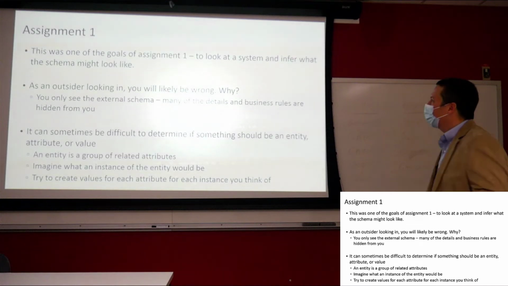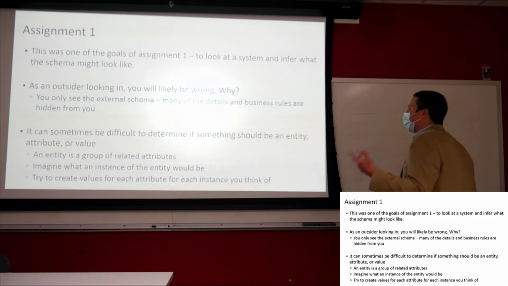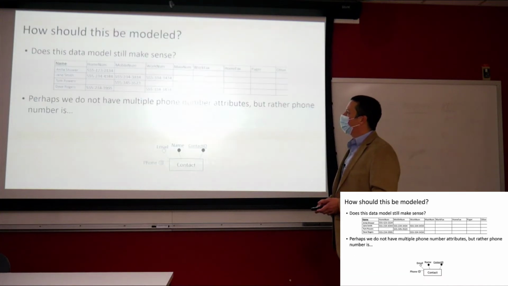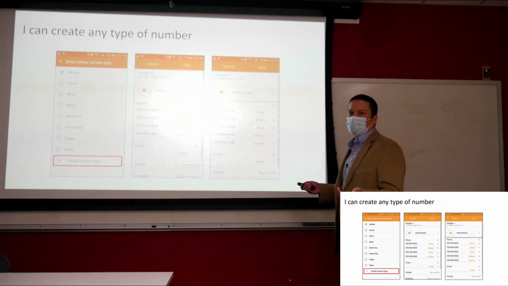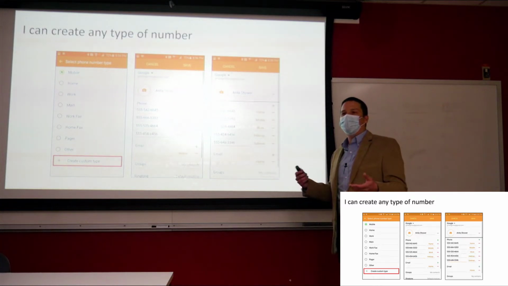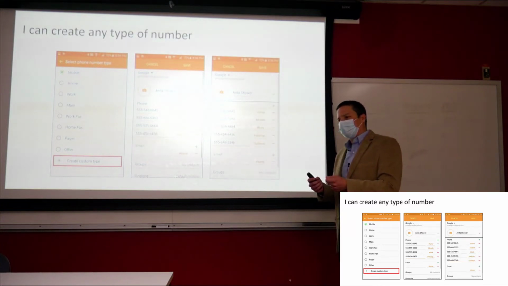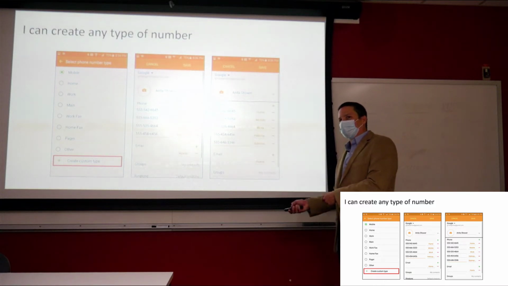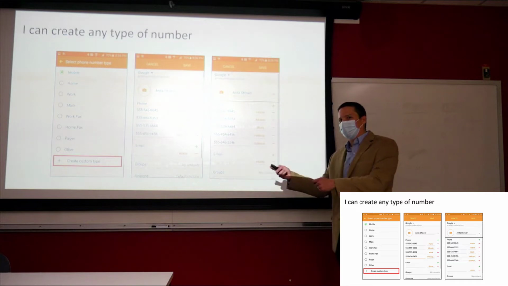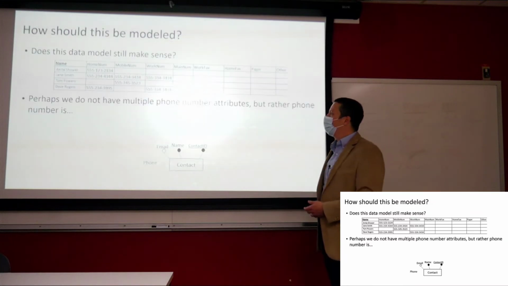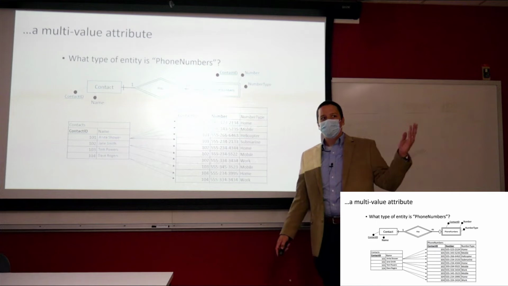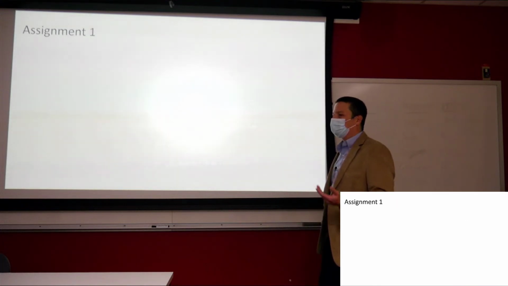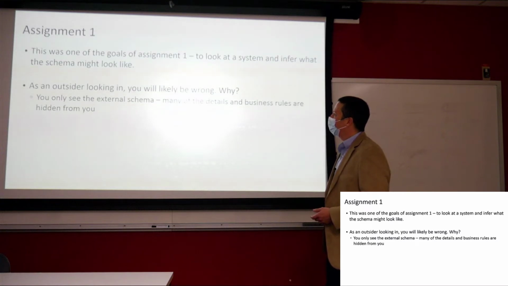So I already mentioned a little bit about this, about assignment 1, but one of the goals of assignment 1 was to take a system like your cell phone, or like Uber or like Netflix, and think about, at a very high level, what their database design looks like. How could I create a database that would do something like what Uber does or Netflix does or like what Chase Bank does to keep track of all of our customers and bank accounts and loan agents and things like that.